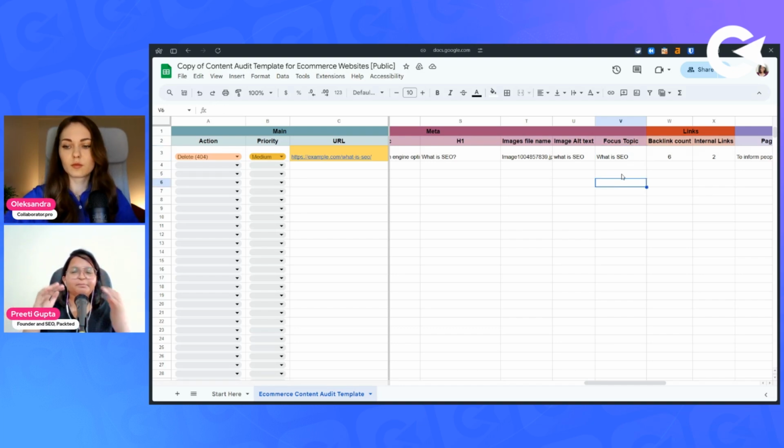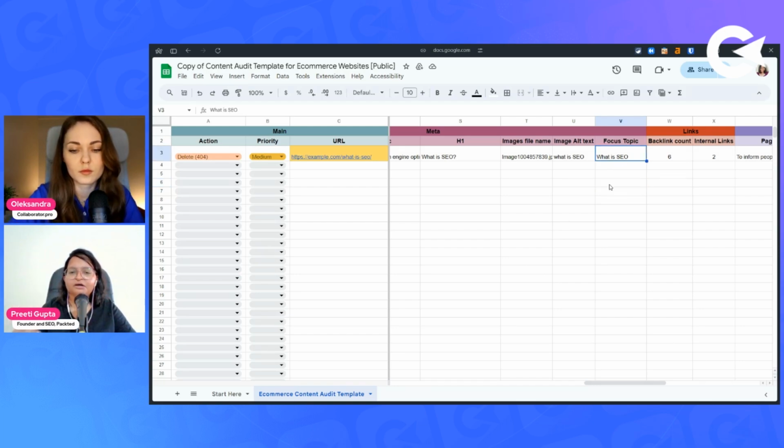This is basically the main idea behind the page. What is this page about? That's it. It doesn't need to be something that you repeat in your content. I have seen, in the audits that I have done for me and my clients, a lot of times when this focus topic doesn't even occur one time in the content. It is basically a short version of what this page is about.